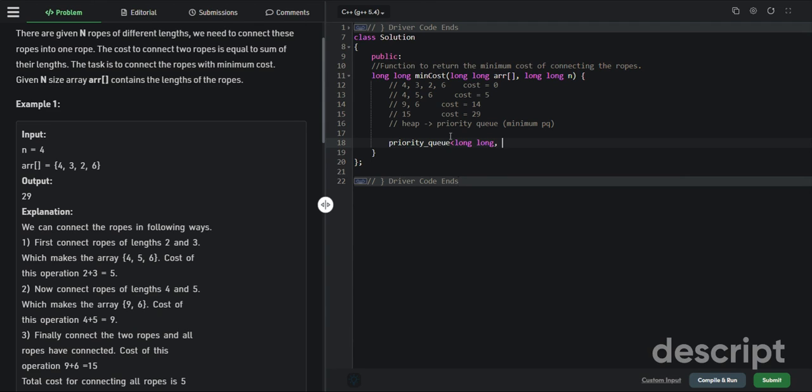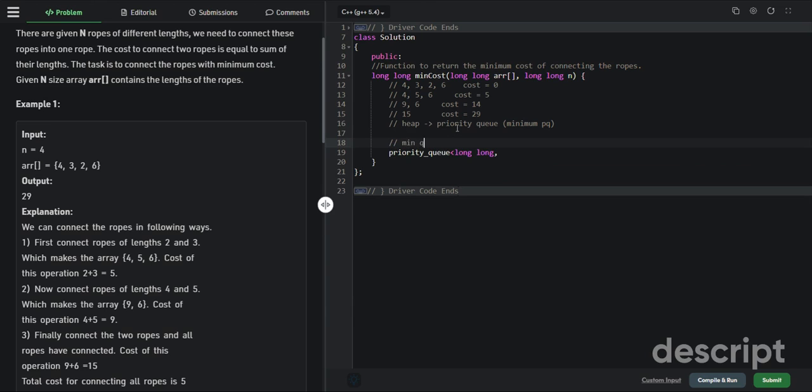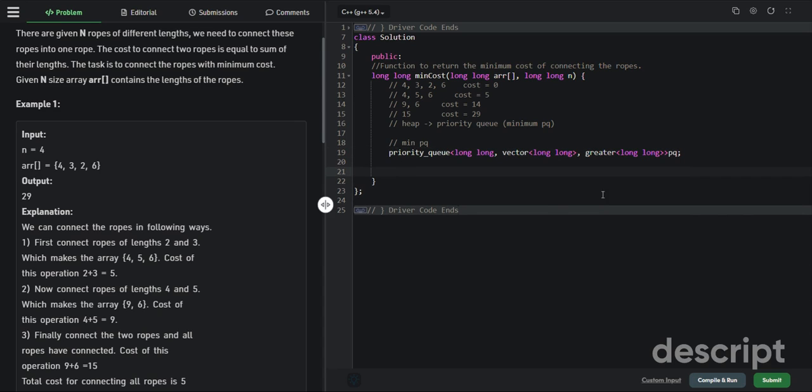Since we want a minimum priority queue, because we want to extract the minimum element every time, this will be a vector of long long, and then greater long long. This is the general syntax. Let's name this priority queue pq.